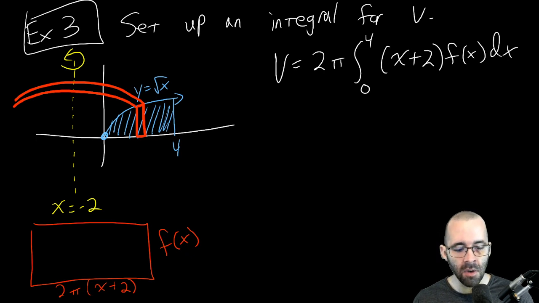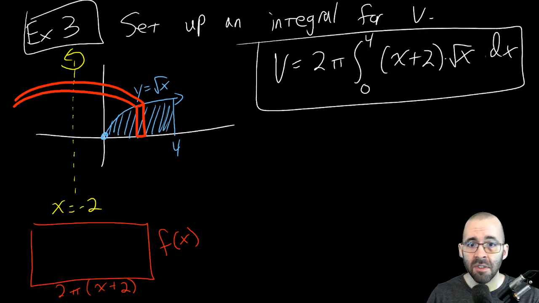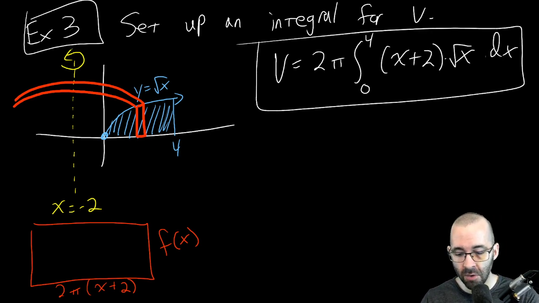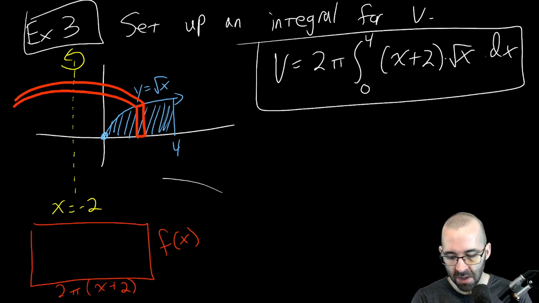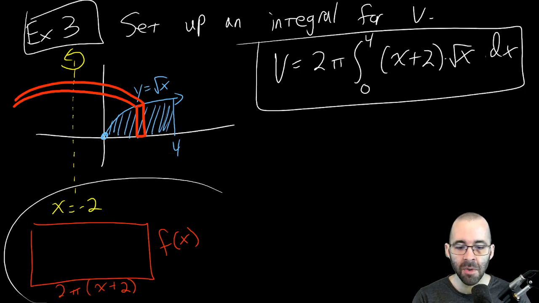So no matter what line you do, it's almost the same formula. You just have to add a little bit to that radius that we're using. And again, we should fill in what our f of x is. f of x is the square root of x. And again, you could distribute the x plus 2, write things with rational exponents, and solve it this way. That's all there is for this video. So all that's changing, if you're revolving around a different line, is this guy, because your radius is getting bigger. Let me know if you have any questions, and good luck.